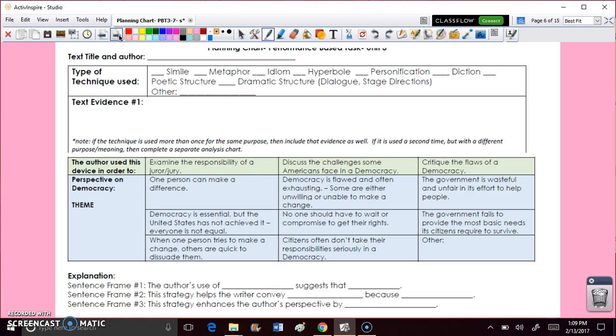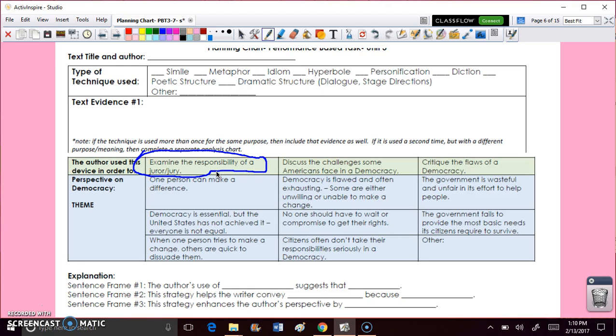If I'm going to do that for 12 Angry Men, I'm going to once again take the best author's purpose that matches him, examine the responsibility of a jury, and then match it up with the perspective. Now, there can be multiple perspectives that apply to each text. It's up to you to choose the one that you want to explore in your essay. So in 12 Angry Men, which of these best match what Reginald Rose is trying to do?